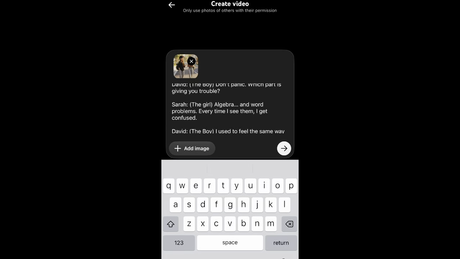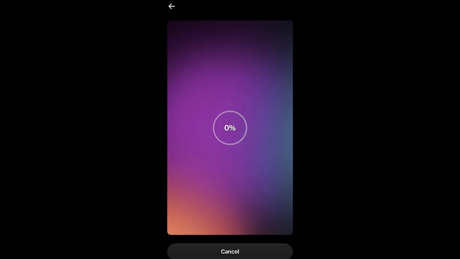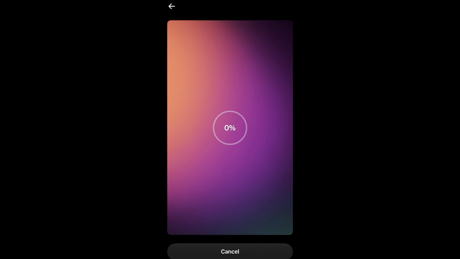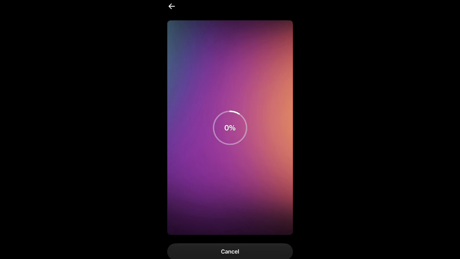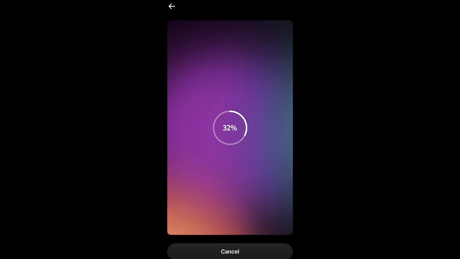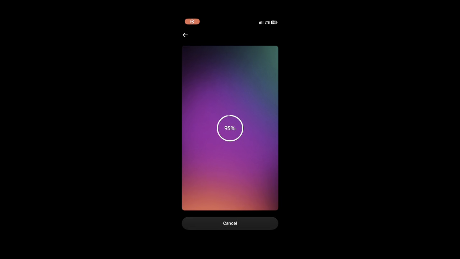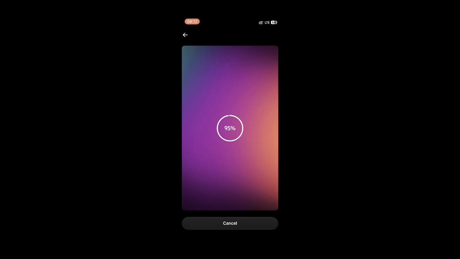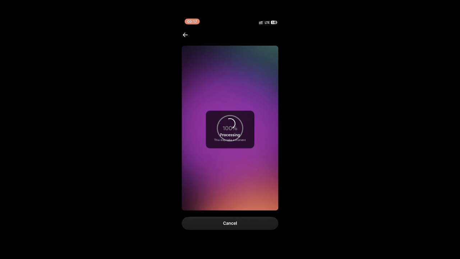Then I'm going to paste that prompt. I'm going to paste it here. So you're just going to click on paste. Then YouTube is going to help us to generate the animation video for scene 1. So it's just going to load, and let's just wait for it. It doesn't take time, like 30 seconds. It's going to load. So you're just going to wait.